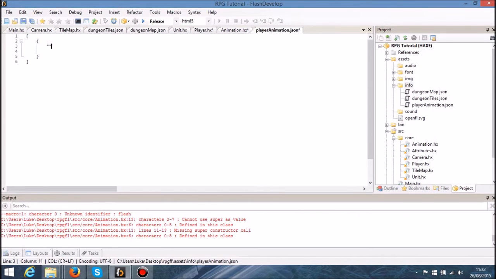So the first state is going to have a name, and let's say it's going to be walk up, right? And then we're already providing the image, we don't need to do it.